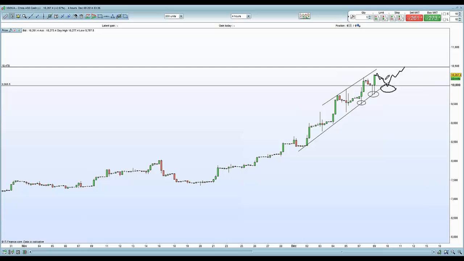If it breaks below the 10,000 level, it does not mean that it's making a long-term reversal. Maybe it's just going to consolidate around another support level. That's why you want to plot where's another support level. I would say around 9,500, somewhere here. But right now it's just very bullish.